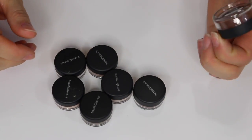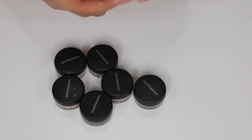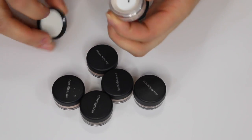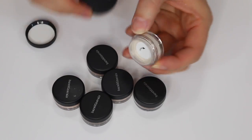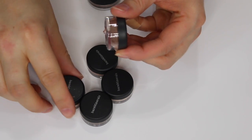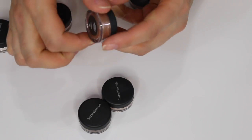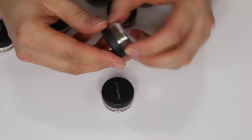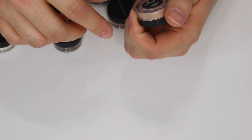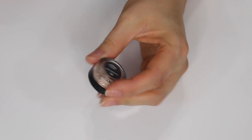All right, so I have all these Bare Mineral eyeshadows. I don't think I've used any of these. Yeah, they're brand new. So these I'll probably sell. So this is called Cherry Cocoa Truffle. This is Pearl Satine, and it's smaller in size, as you can see. You can kind of see the color on the side there. This one is in the Nude, and this is Chic Nude. This one is Pamper. This one is Spiced Fig, and this one is Silk Stockings. So all of these I'm going to sell. Another one here, and it's called Nude Beach Matte.